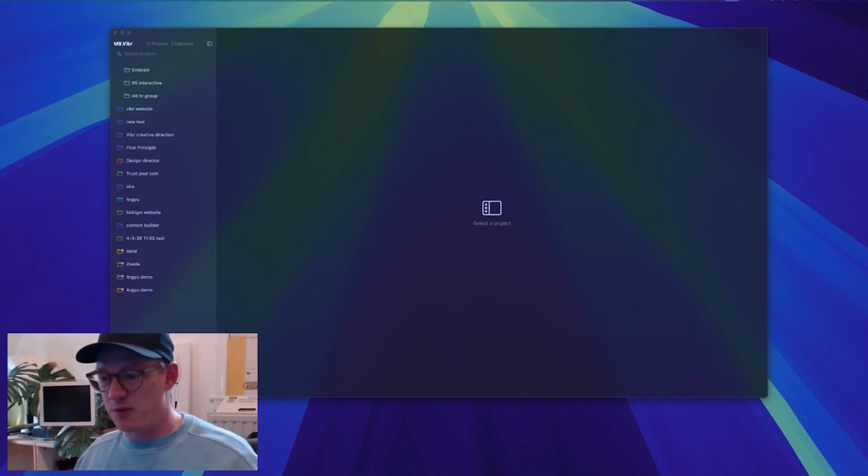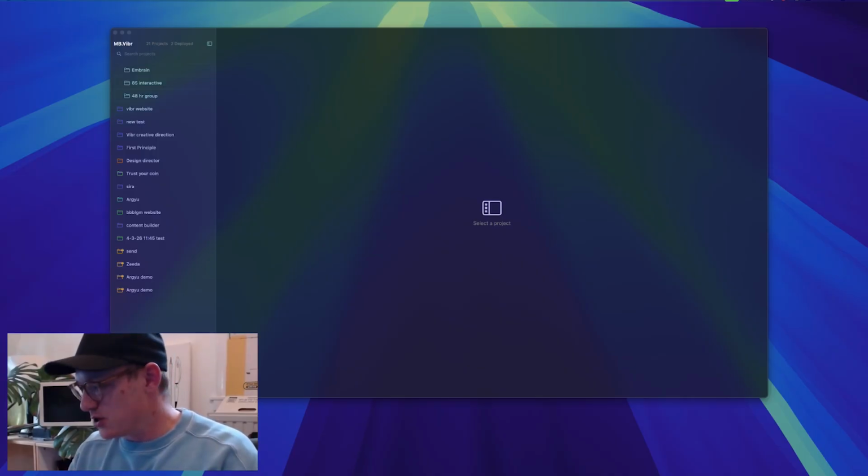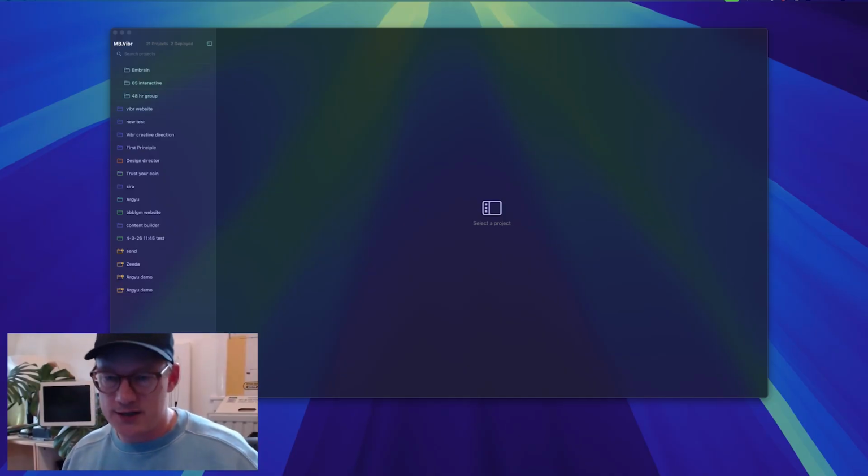I already showed you a couple of videos of Viber, but today I actually want to show you the full workflow and what it is designed to do, since I believe that designers will ship more and more in the future, and Viber is built for designers who ship. So no Webflow, no Framer, full control of your code, and one-to-one import. No MCP servers. A lot of things get lost in translation. I want to have a one-click workflow from Figma into a working website, and I'm going to show you how that's done.